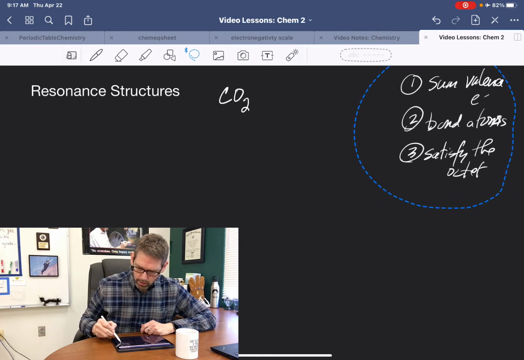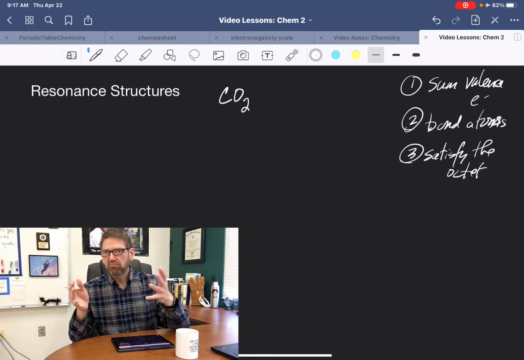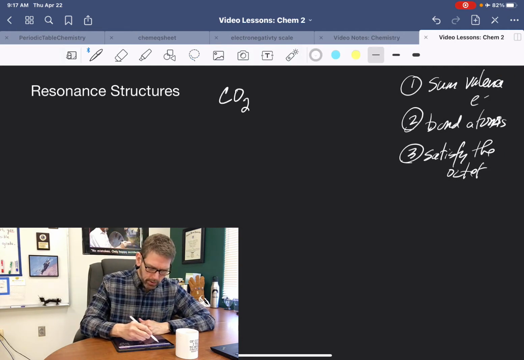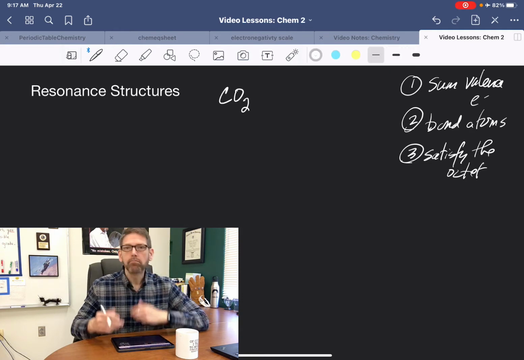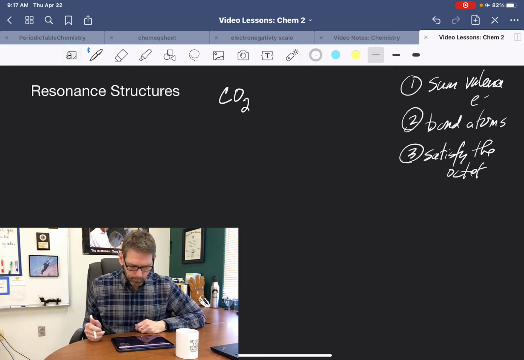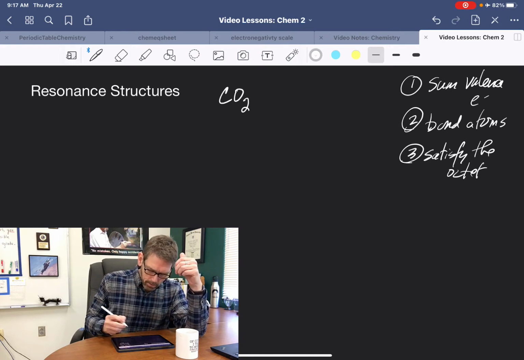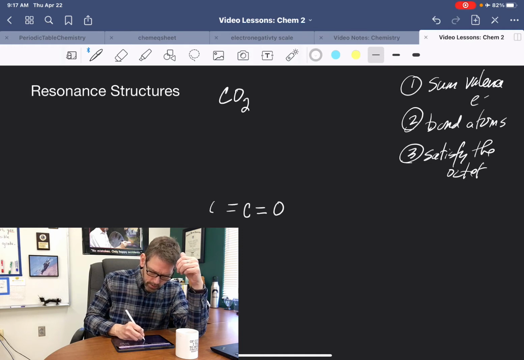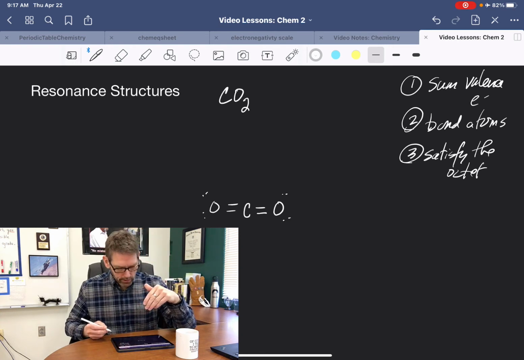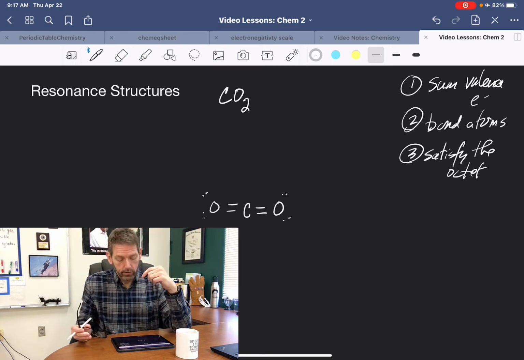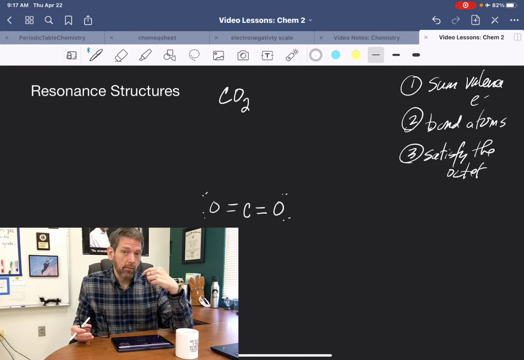So understanding that, let's move this out of the way. Let's leave our rules right up there so we can refer to those. I'm going to clean that up; I wrote that kind of quickly. There we go. Now we can see that. So let's revisit this structure. Taking a look at this, we have 4 bonding pairs, so there's 8 electrons in our bonding pairs. And we have 4 lone pairs. That's 8 electrons in our lone pairs. 8 and 8 is 16.